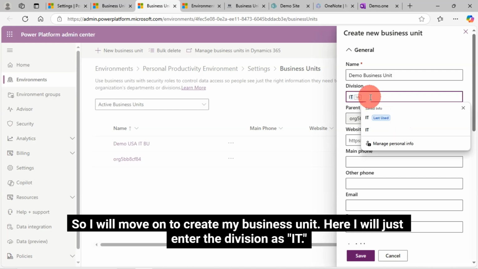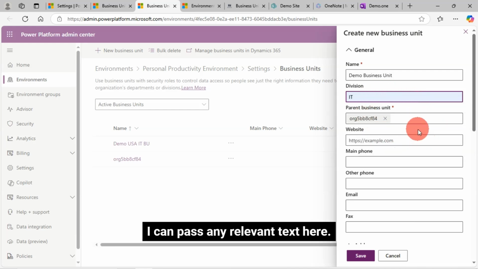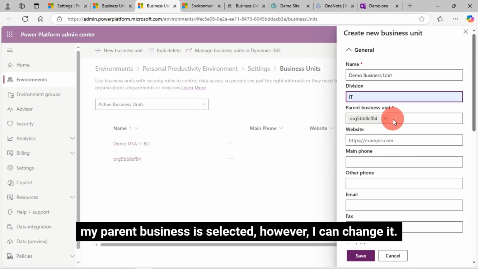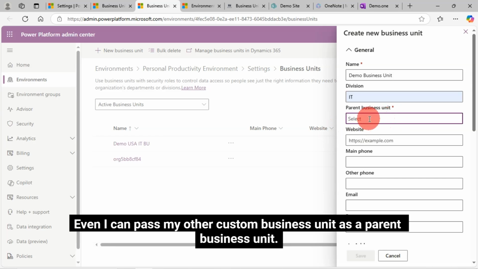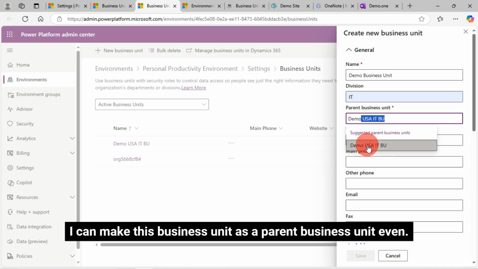So I will move on to create my business unit. Here I will just enter the division as IT. I can pass any relevant text here. Now by default, my parent business is selected. However, I can change it. Even I can pass my other custom business unit as a parent business unit. Like, I can make this business unit as a parent business unit even.